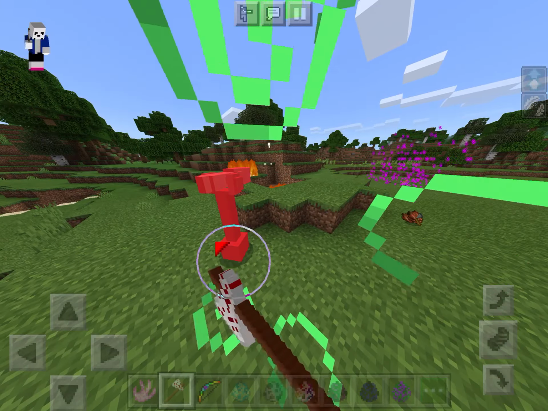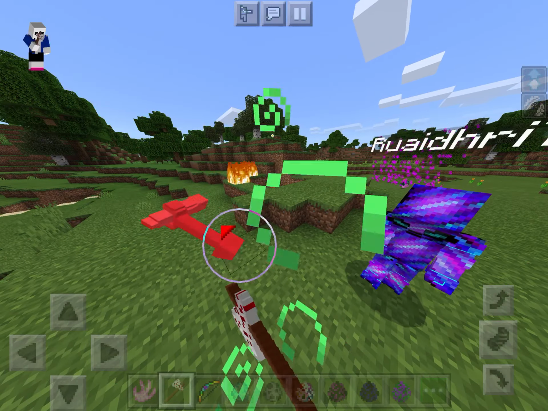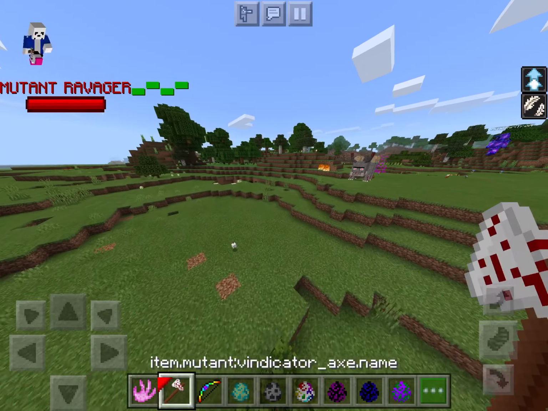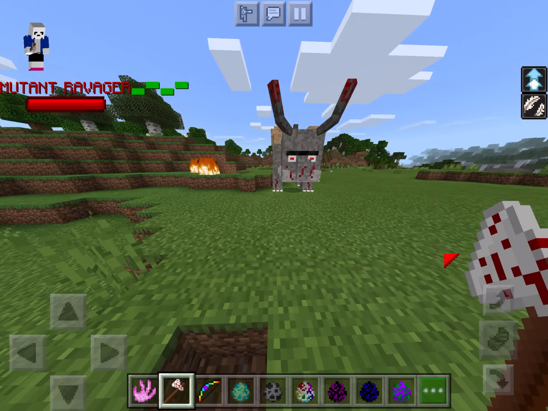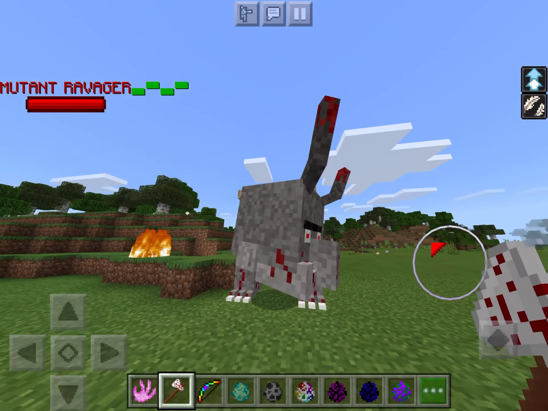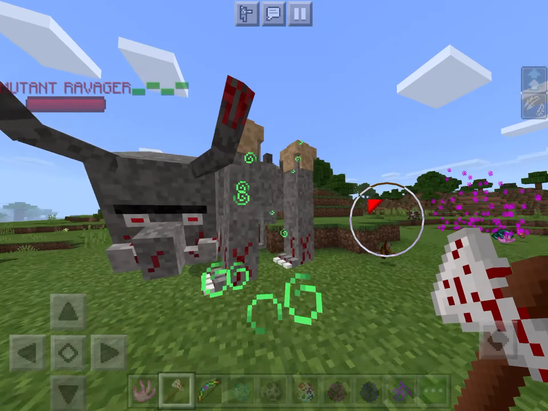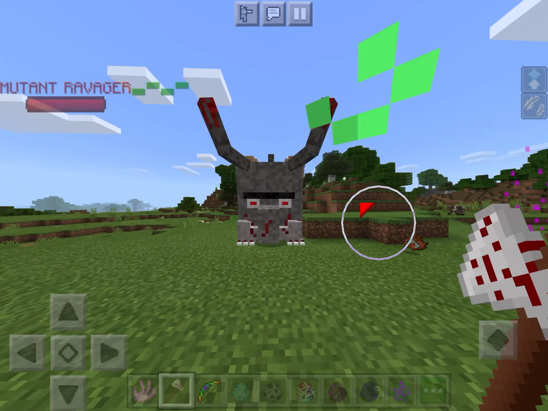Whoa. Should I kill that thing? This guy's like a turret. Yeah, that would be nice. Then we have the mutant rubber jar. Whoa! Massive. Could you ride him? I have no idea. It would be epic if you could.